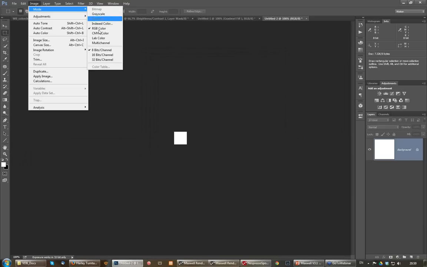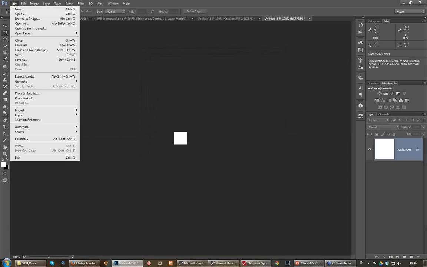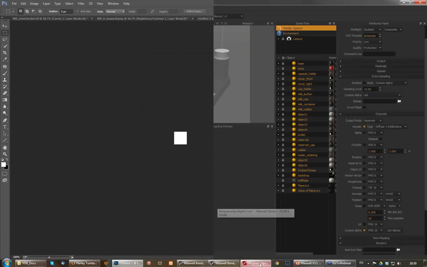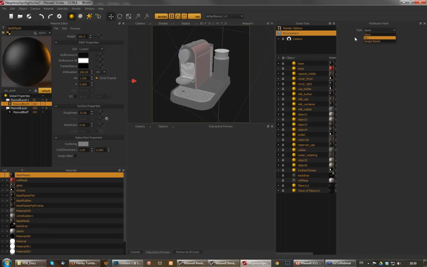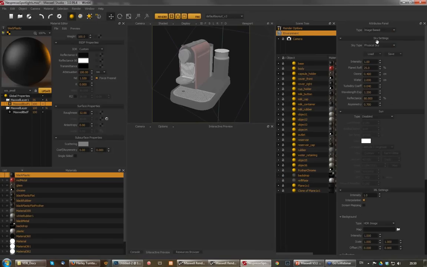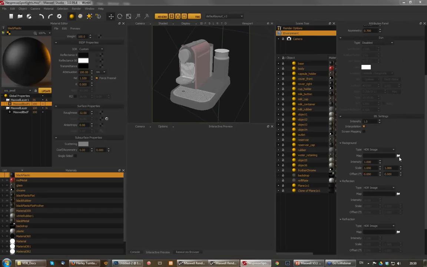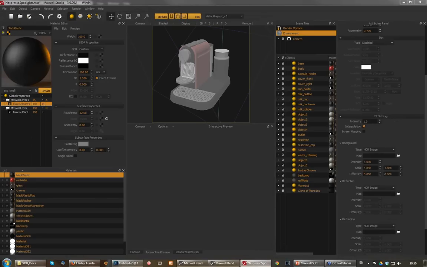I change the mode to 32 bits so I can save it as an EXR, and then I just save it as an EXR, and let me just hide the backdrop. I set the environment lighting to image based, and here in my background I'm going to load that white EXR. Let me see if I can find it.